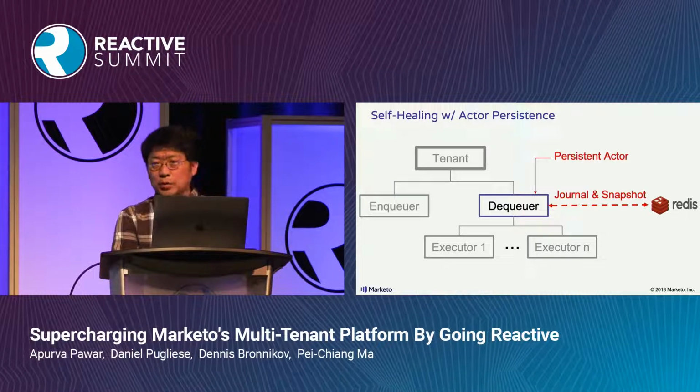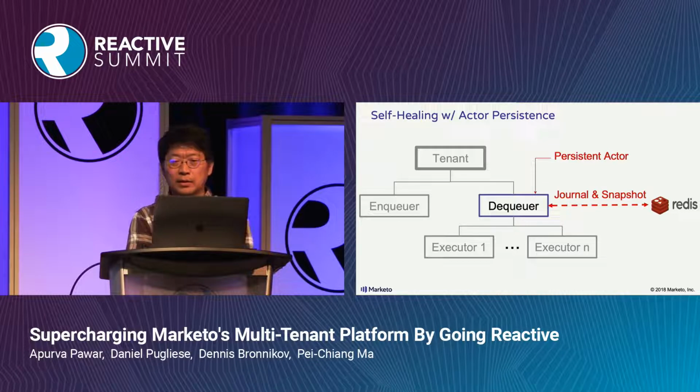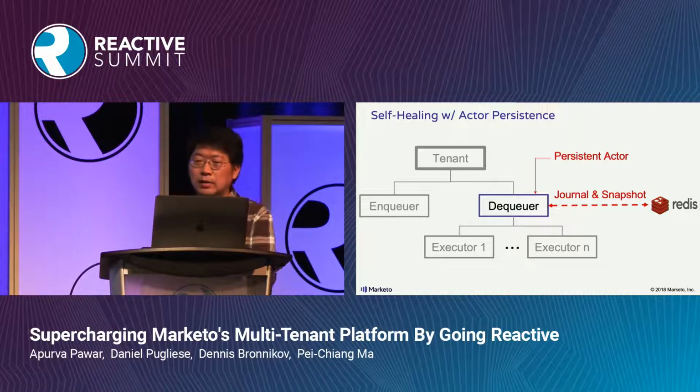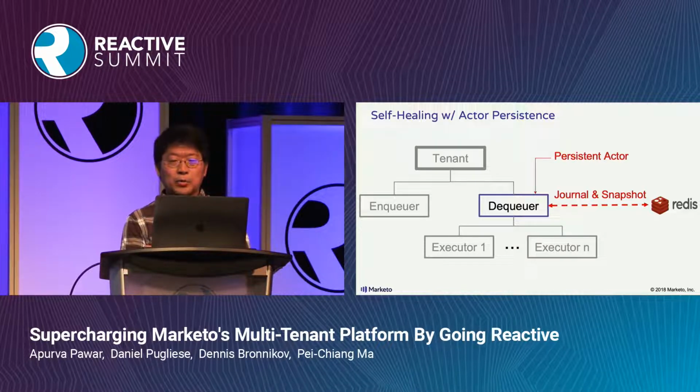Because of our unique partial order preservation business, decur needs to maintain the state for the mapping. So we make decur a persistent actor, so that decur's runtime state can be recovered from its journal and snapshot. We journal decur's messages for changes to a Redis persistent store. We take snapshots to and from the Redis persistent store.